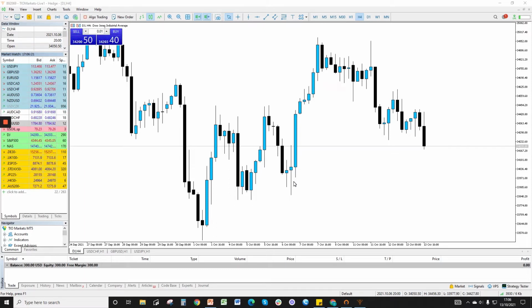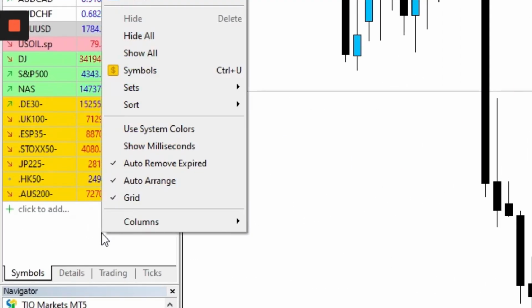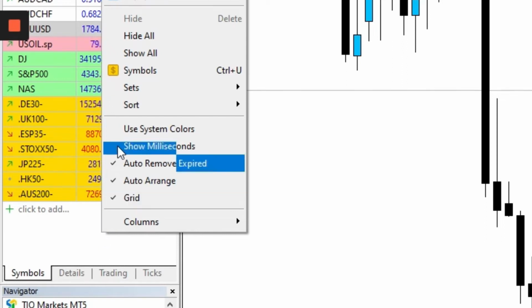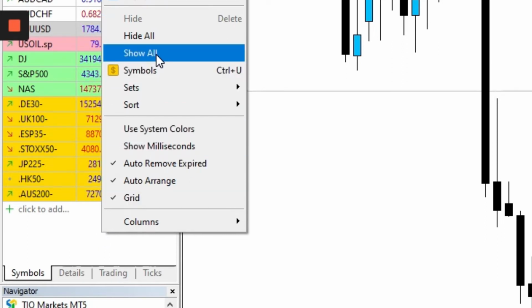I will show you how to create a trading account and download the platform in a moment. For now, let's take a look at some common indices that you can trade on the MT5. When you open the platform, all the symbols that are available for trading might not be populated for the first time. So the first thing to do is to put them in your Market Watch window. To do this, right-click anywhere in the Market Watch window and select Show All from the pop-up menu that appears.